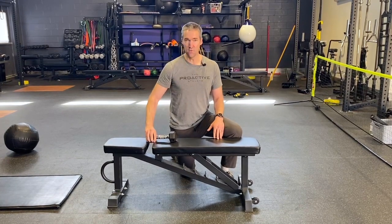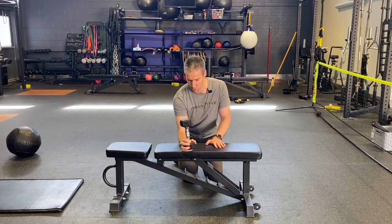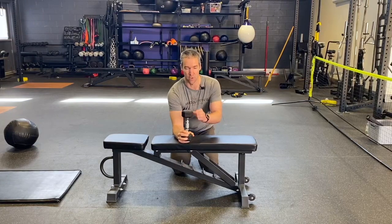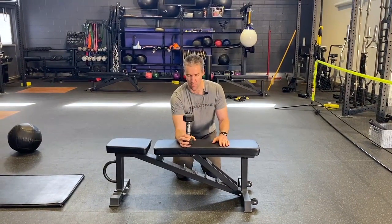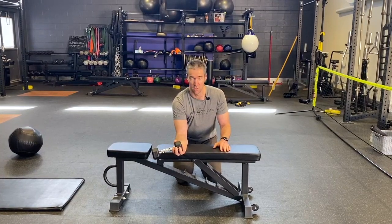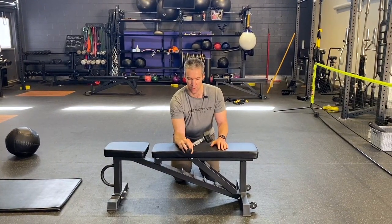pronation. We're going to use a pretty heavy weight, and you're going to rest your elbow and forearm along a surface like so. We often tell people to do this with a hammer so that more of the weight's at the top end, but you're going to take a 3-second count into supination and then twist it all the way back down with a 3-second count into pronation.